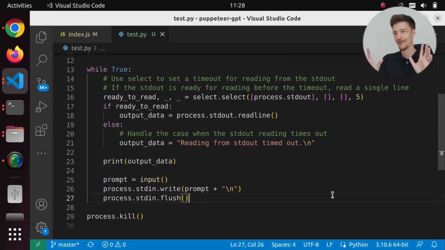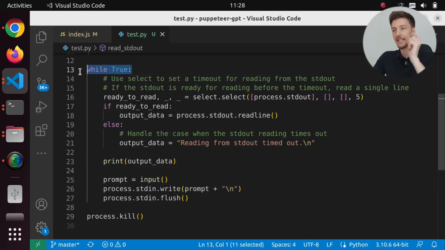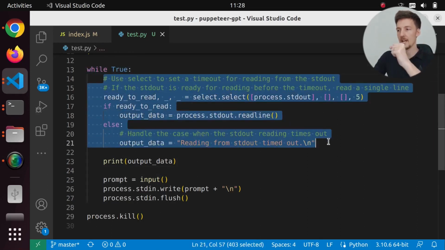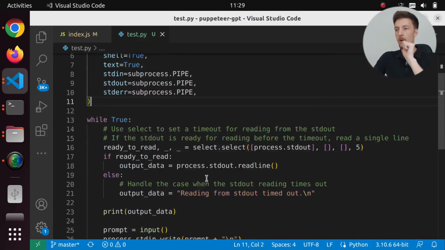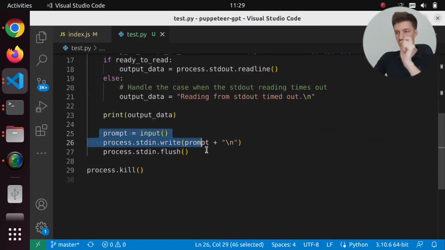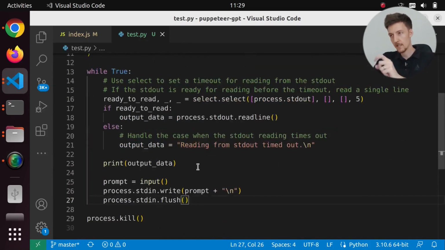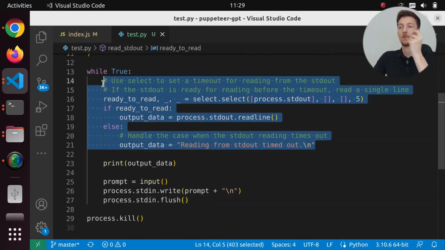Alright, I did some investigation there for maybe 20 or 40 minutes, but I came back to this version now because my trials didn't really work. So hopefully I came back to the same position where I started my little tangent. So right now we are in an infinite loop in which we read a line from the standard output of the process that we are starting here, which is the Puppeteer process. And then when we get the line, then we ask for input from the user. But currently the problem is that this only reads one line.